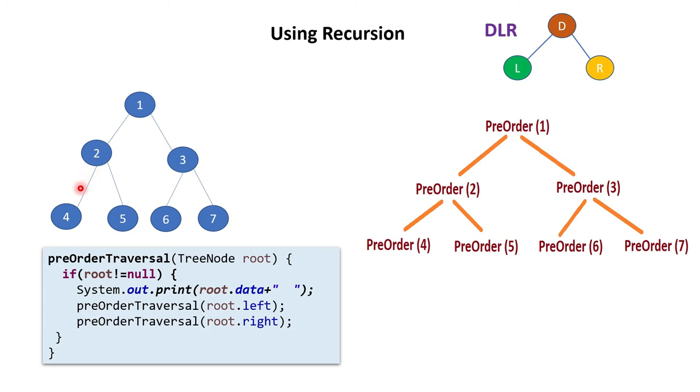Now the operation will happen on this particular subtree, and this is the root now. When we come to 2, 2 is not null, so we print the root data, that is 2. Then we will go for 4, which is on our left side. After printing 4, because we are traversing with the same function again, after some time we will find that this side is null. Then we will come back and print the right and keep on going. Now we will do the coding and things will be more clear.